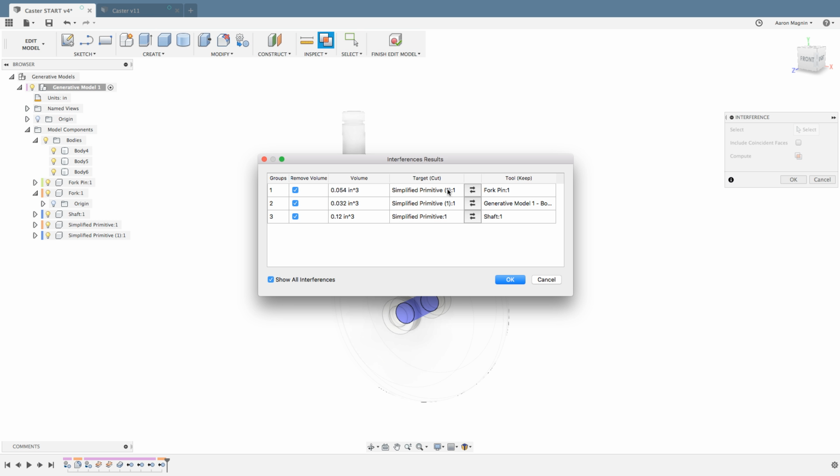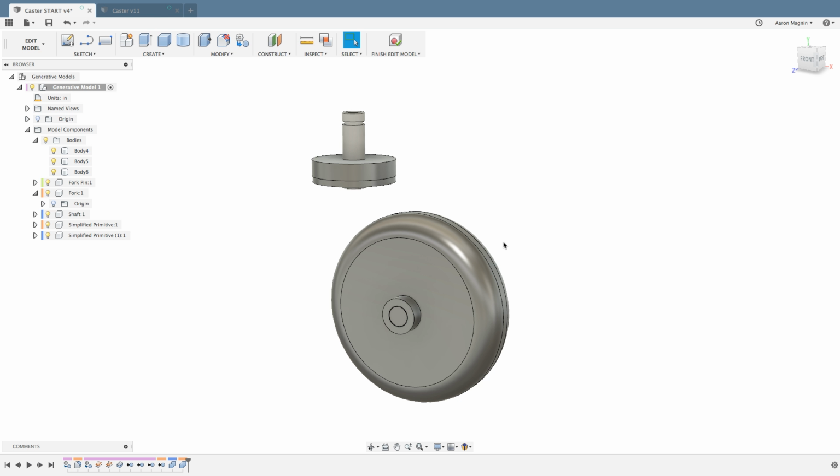All the primitives are on the left-hand side, which is what I want. I want to keep any of the other pieces that we see on the right-hand side. So just like that, we can clear up any interferences. If we wanted to double check and verify this, we could do so. It even adds a feature when you do that, so you can see it actually does a combined cut essentially from that interference tool. So really handy. That is also in the Simplify workspace in the simulation side of Fusion 360.